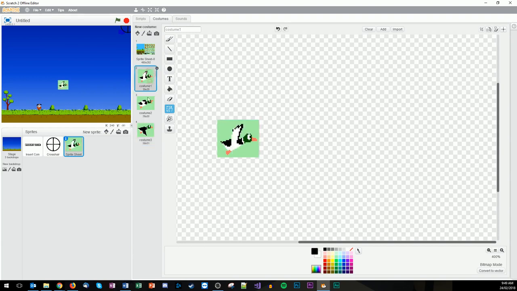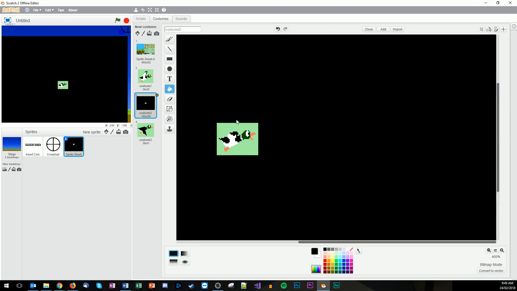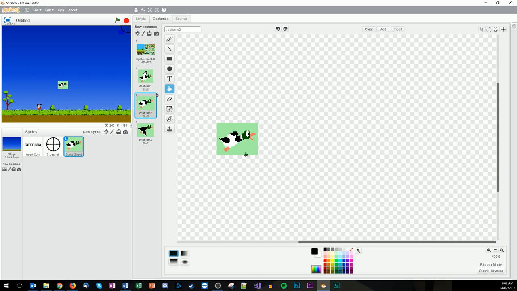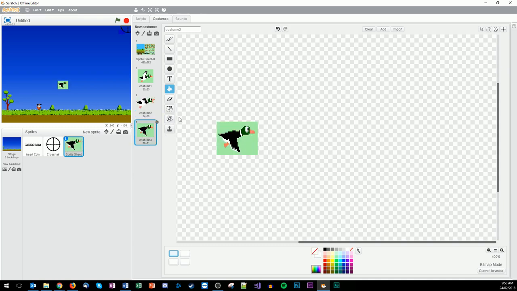Now if you see how he's got the different backgrounds as we swap through those, what we need to do is make sure we have the no fill. So what we can use, it's quite easy, is the fill with color. And we don't just want to do yellow or blue or something like that. What we actually want to do is use the no fill tool. So if we come down here, it's the white line with the red line with the white background. And we come up here on the green. And on each of these, we just need to go through and fill them in. So now we've got our duck.